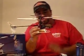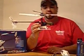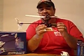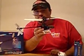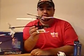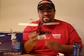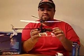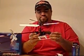In the front here, this is Hirobo's little all-inclusive electronics board. It's already pre-programmed and tested at the factory. They made sure that it flies, though it is adjustable if it's not flying the way you feel it should. And in the manual, it has a lot of instructions on how to adjust that. I'm not going to get into that, but it does work very well right out of the box. I didn't have to adjust anything.